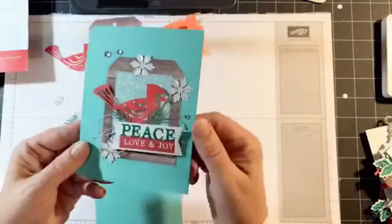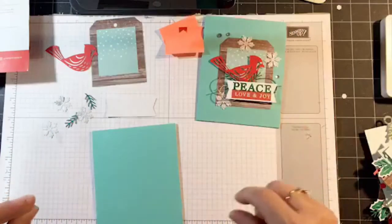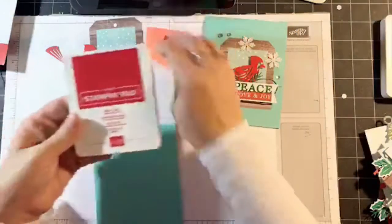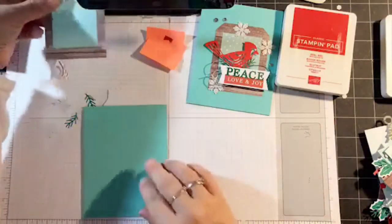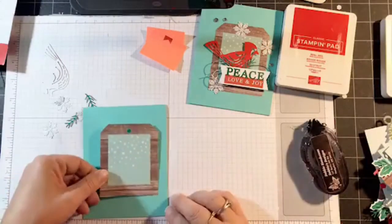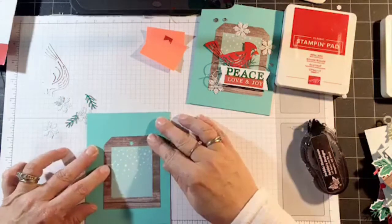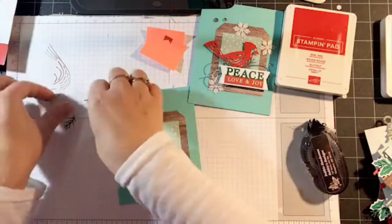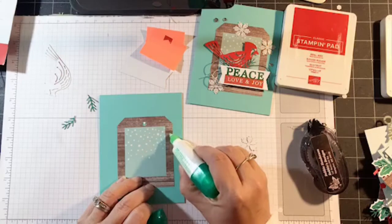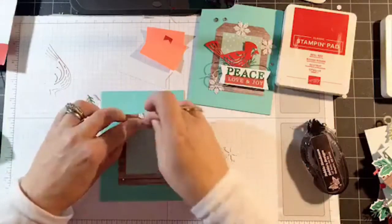Let me bring the card in to show you — look how cute that is. It's got the same pieces from the kit; all I added was the card stock in the back. I'll also need the Real Red ink. The first thing I'm going to do is glue the banner in place — about half an inch from the right and about an inch from the bottom. Then I'm going to glue the three snowflakes flat: one right over the hole, one off to the right, and one in the bottom corner — perfect to cover up that hole.